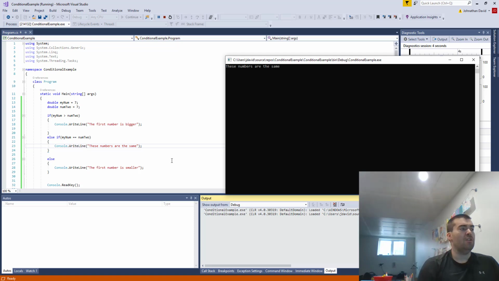So what happened here? Well, simply, it made the variables, and I checked this here. Is my num greater than num2? Nope. Else if. So now we have an else if situation here. Since it's not bigger, we're not checking if it's smaller yet, because we know if it's not bigger, then it has to be smaller. But if it's equal, we're doing this. So what the computer does is it checks this statement here. Is this true? No. So it goes down to the next else if. So this else if is connected to this if.